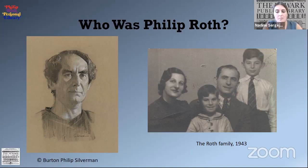Roth once said: "No, there were no books, but there were magazines and newspapers, so there wasn't an absence of reading. But the reading was very much the reading of a working man, my father. Were there books in the house? The answer is no, and I think it would be no for almost every kid I knew. And it didn't mean that there wasn't reading going on in the house, and it certainly didn't mean that the highest value wasn't to read. The houses with no books were full of kids who read." This was an interview with David Remnick from 2003.